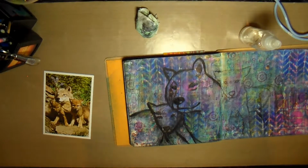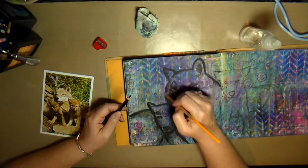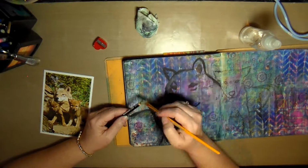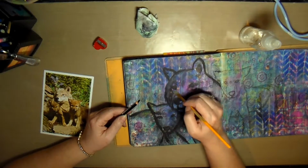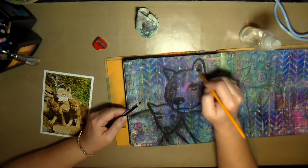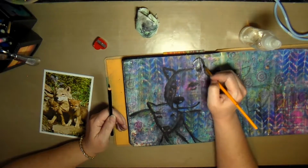But anyway, I'm thinking about all of these things as I'm creating this drawing of the wolves, and trying to decide how I want to finish the page.